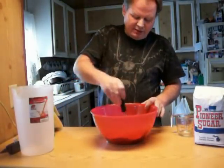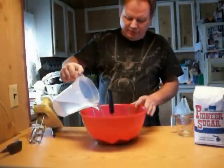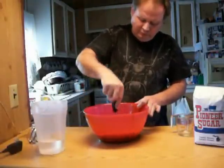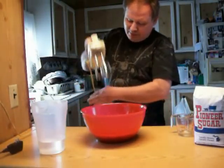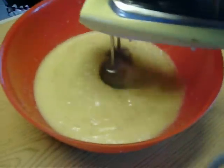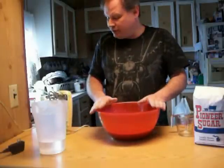First, we're going to use the old potato masher here. Much softer than the last time. We're going to add a little water to it to help thin it out. Now we're going to mix it up, break everything down as best we can. So this time we have a much better substance to play with compared to the yellow bananas.